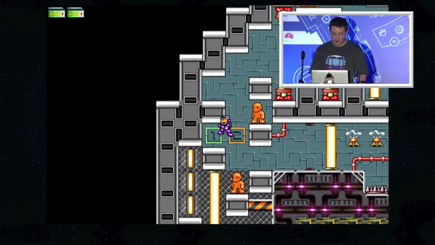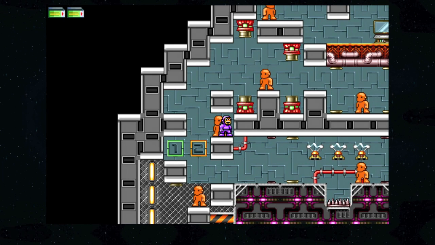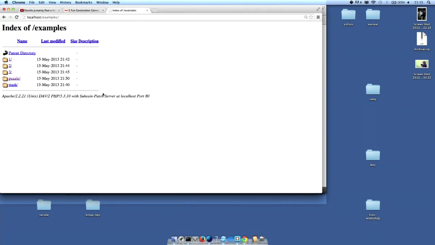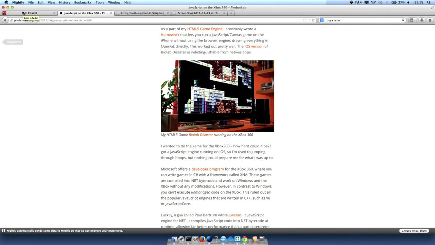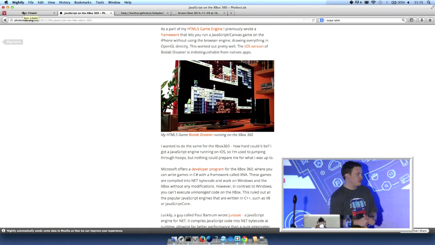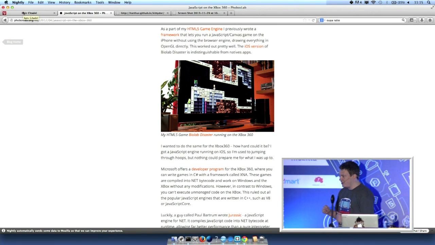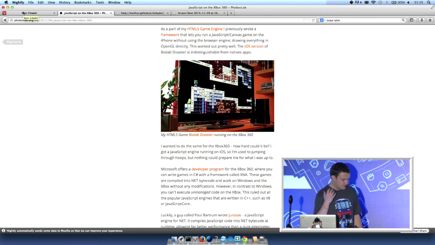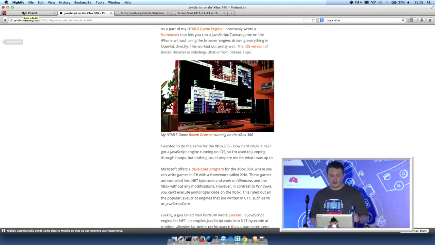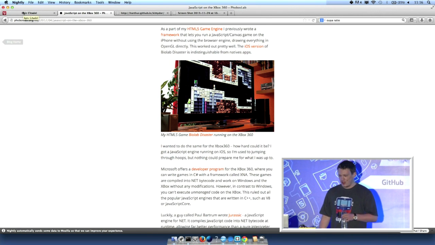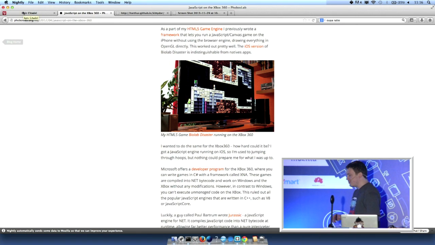Oh, I forgot one slide. We talked about how to run our JavaScript things on the console, and what about running console games in the browser? A lot of things don't work today. But how many of you ever heard of Emscripten? Emscripten is an LLVM to JavaScript compiler. So you can compile your C code or Python code or whatever code to JavaScript and run it in the browser. And we have this subset of JavaScript called asm.js, so it's low-level JavaScript with memory management and things like that.